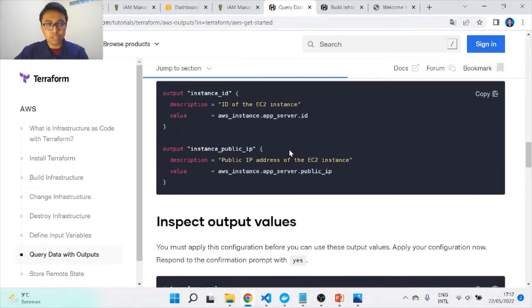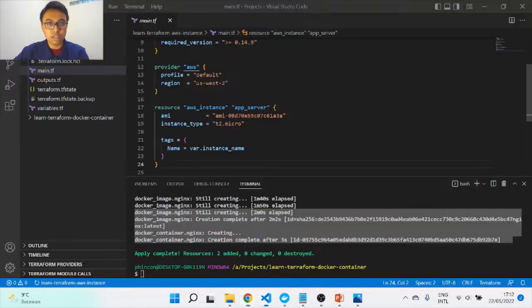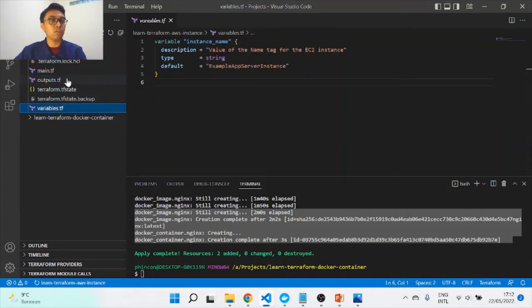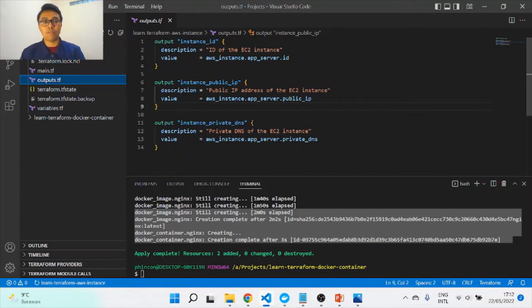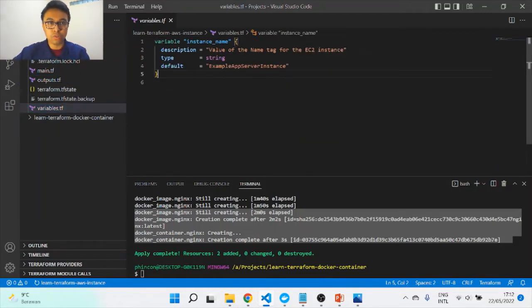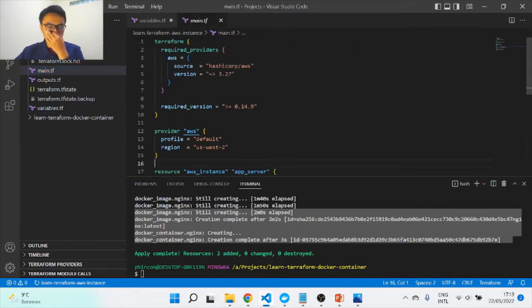But okay, we already have outputs and variables. Outputs to show the outputs after Terraform apply already completed, and variables to which will contain the variable and instantiate the variable for the Terraform code.